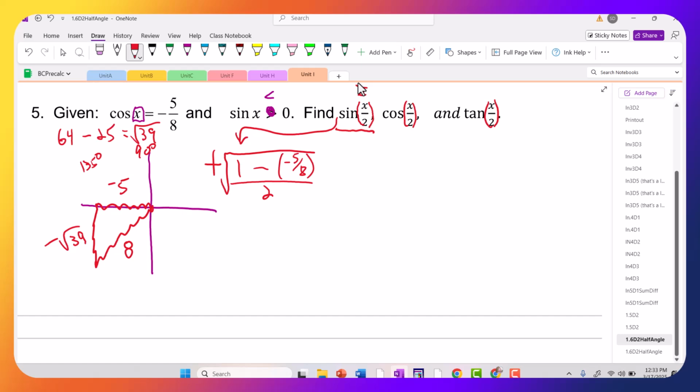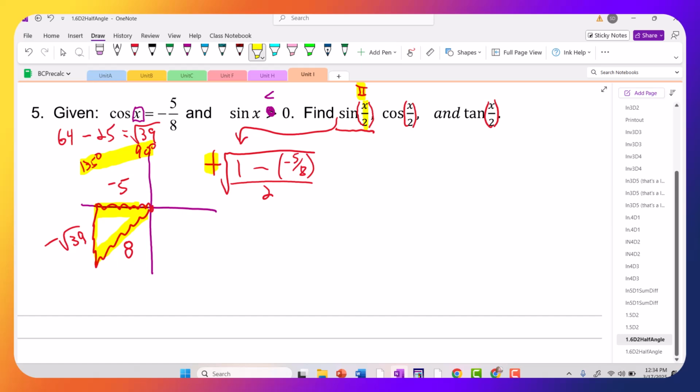So this was the whole thing. This was that whole spiel. I had to know because theta, or x, is in quadrant 3, so x over 2 is in quadrant 2. But sine of a quadrant 2 angle measure is still positive. I'm okay. All right, that deserved to be reiterated.